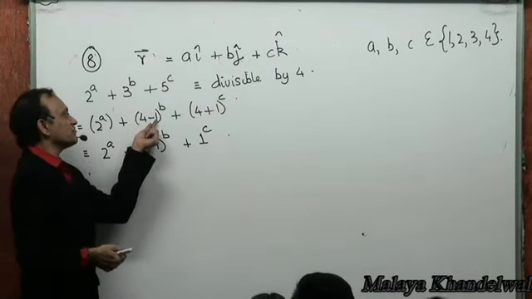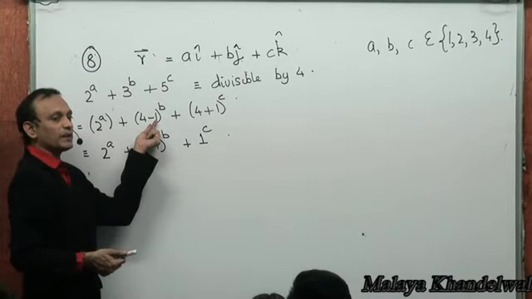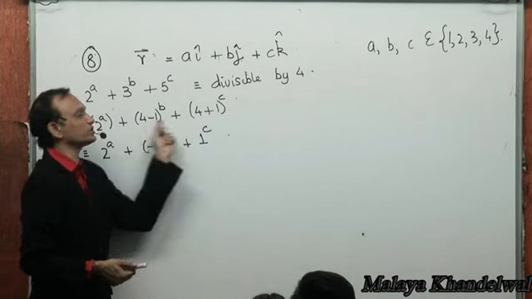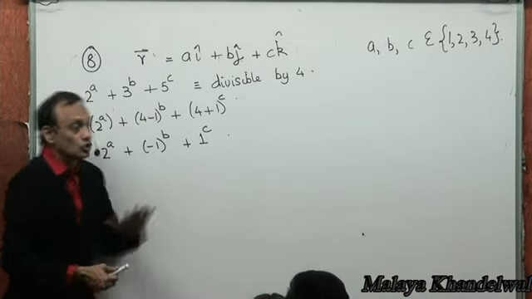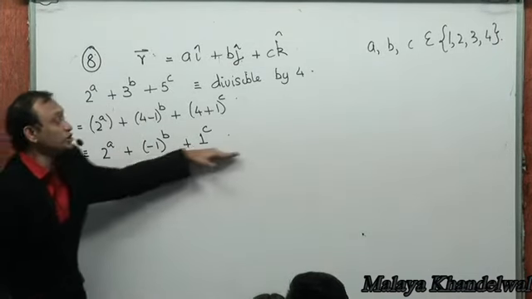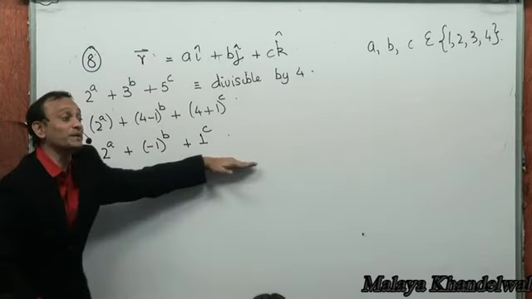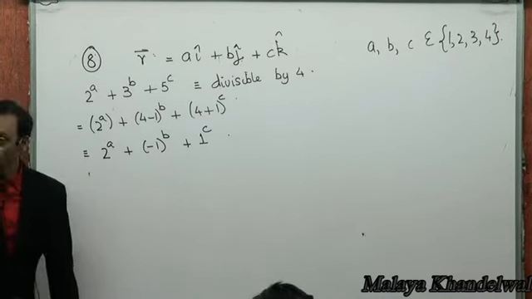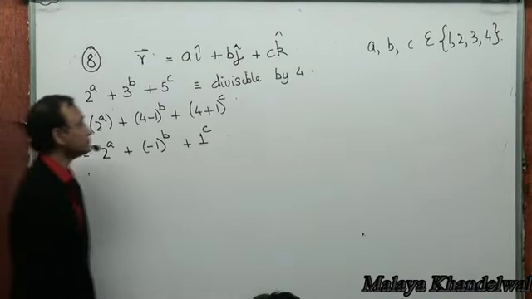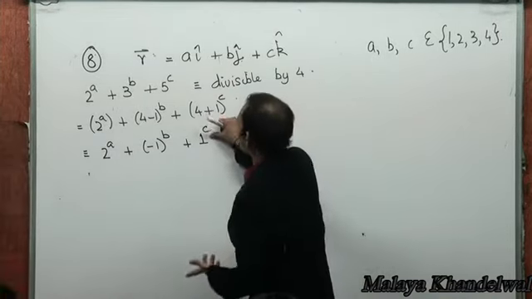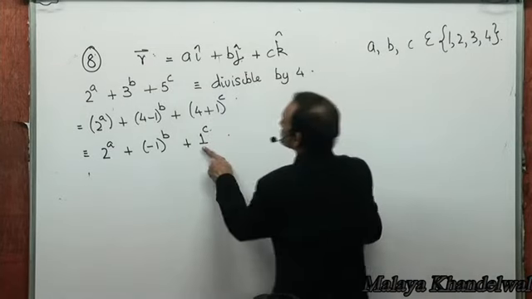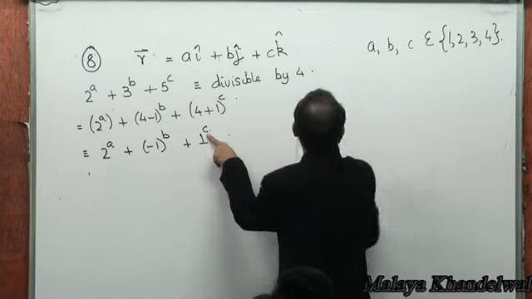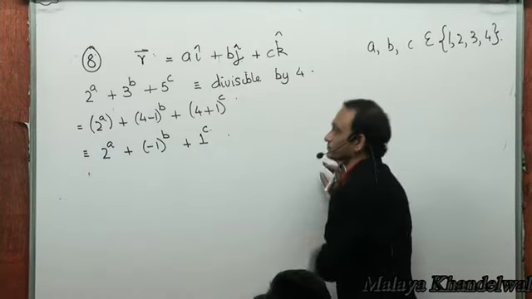Because except for the last term of this expansion, which is minus 1 to power B, and the last term of this expansion, 1 to power C, all of the terms are anyways divisible by 4. So we need to examine the condition that will cause the remaining terms to be divisible by 4, yes or no? Right? Okay. Now C anyways could take any value, because there are 4 ways of selecting C from this set, so it will not matter.